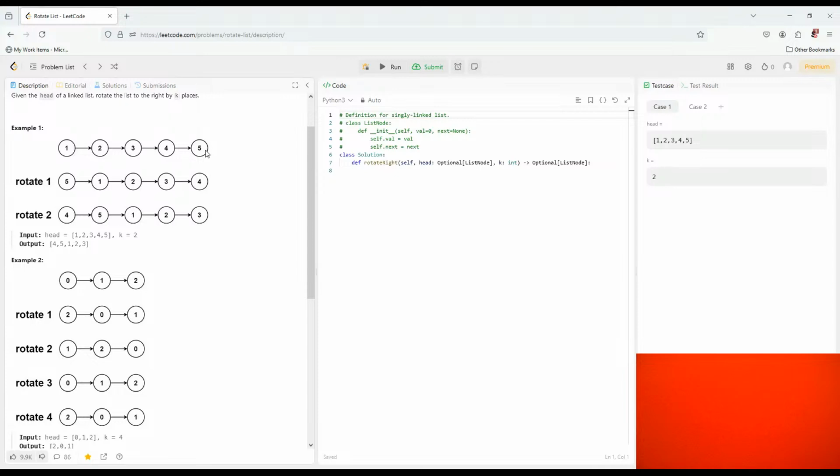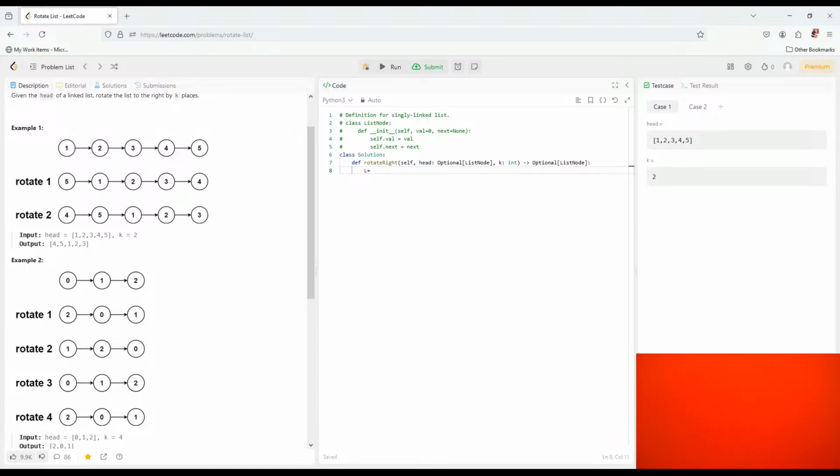Rotation means we put 5 on top, then we put 4 on top. So what we can do first, we could calculate length of the list, because we have to move to the end position anyway.